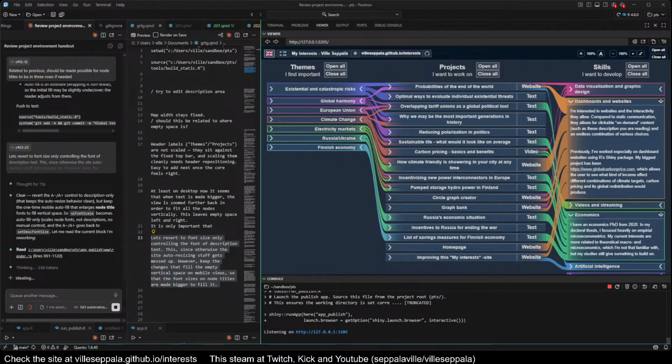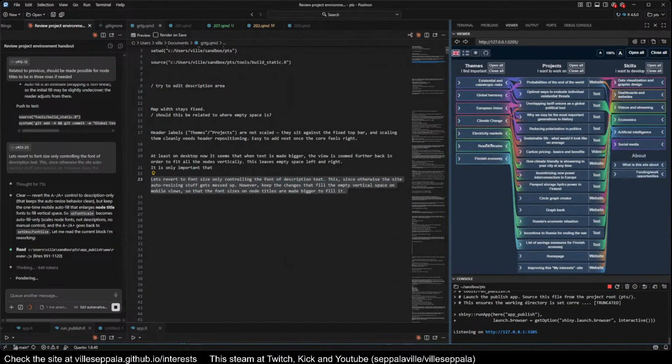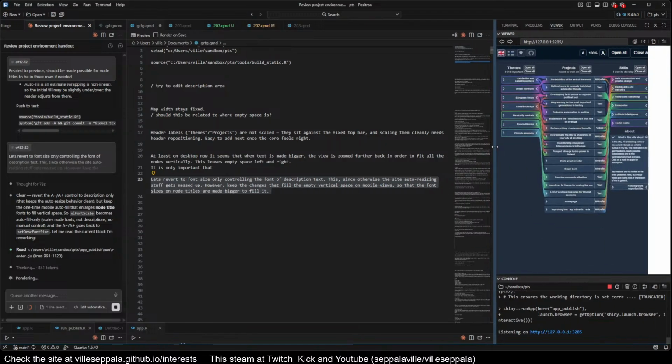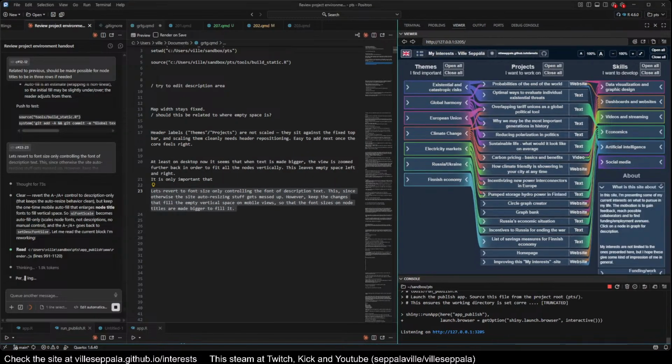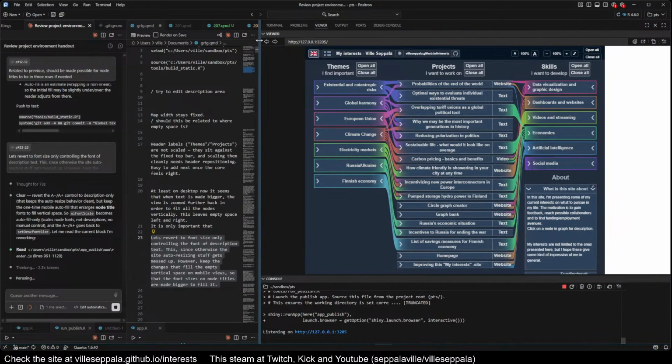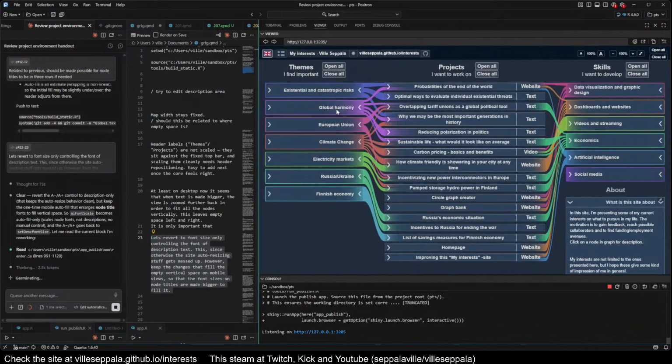Also, I don't think this really, I'm not sure if this resizing, like based on the, yeah, I'm not sure if this really works. And there's also one thing that I might want to go back on a little bit.